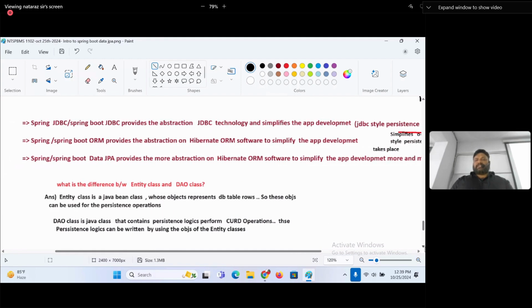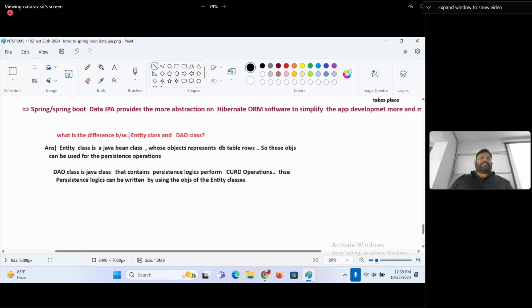Last but not the least, guys, what is the difference between an entity class and a DAO class? Listen carefully. An entity class is the class that is mapped with a table, whose objects are used representing records for performing persistence operations. To use entity class objects to perform persistence operations, we need methods to write these logics, and those methods are DAO class methods.